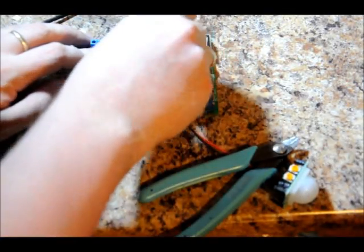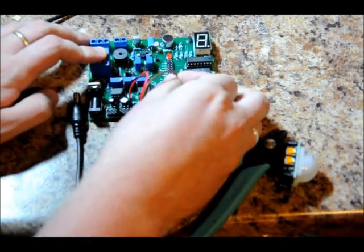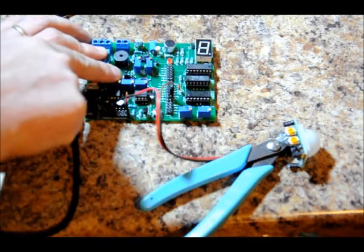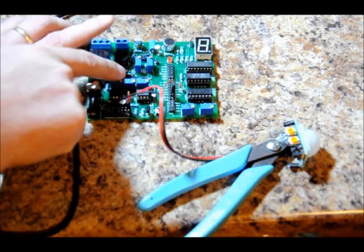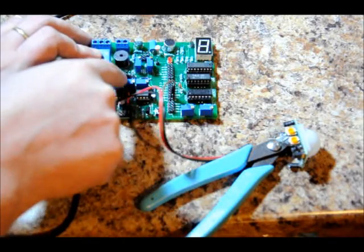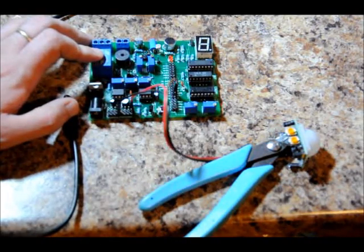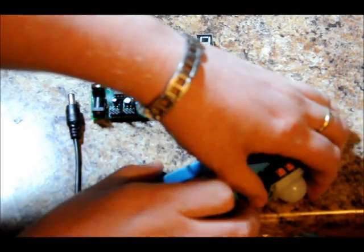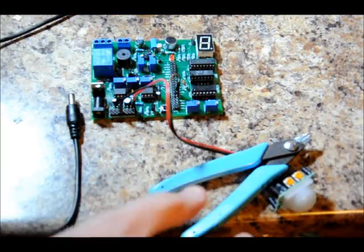Now I'm going to take my output and plug it into my actuator pin in the lower right. Over here I've got my actuator selection block where I can choose to drive a relay, speaker, motor, or a piezo buzzer. I've got the jumper placed on the left two pins, labeled BUZZ. Now all I have to do is plug it in. Once I replug it back in, it will take some time for the PIR sensor to stabilize, so I expect it'll beep right away initially.